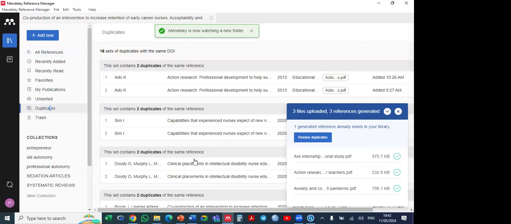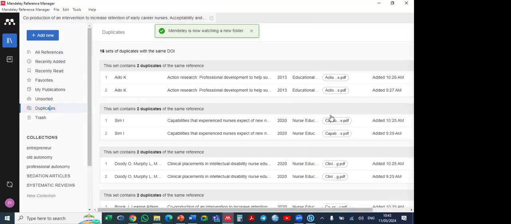I don't know whether I've shared the screen. Okay, good. So when I click duplicates, that is on the left side, I can see the files that are repeating themselves. So now this is for you to make a judgment. What do you want? Do you want to retain all of them? Do you want to delete all of them? Or what do you want to do?